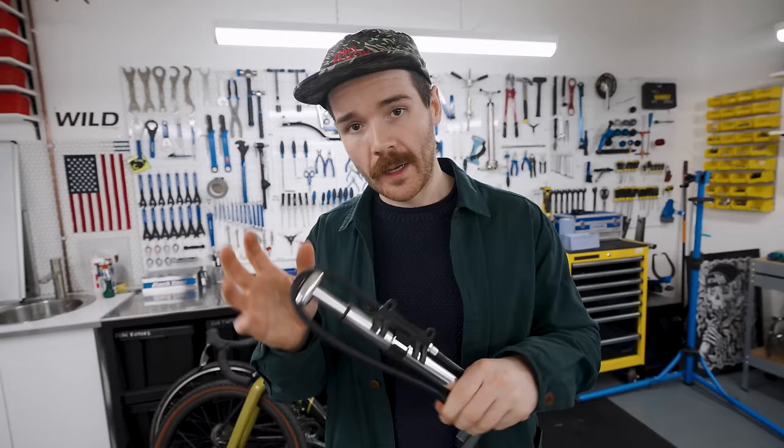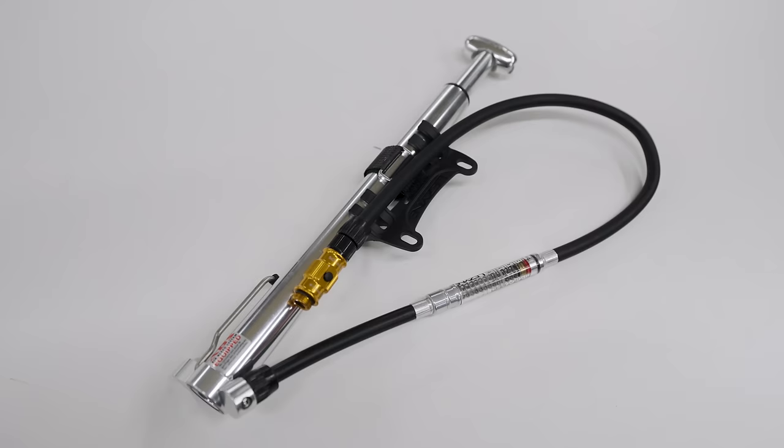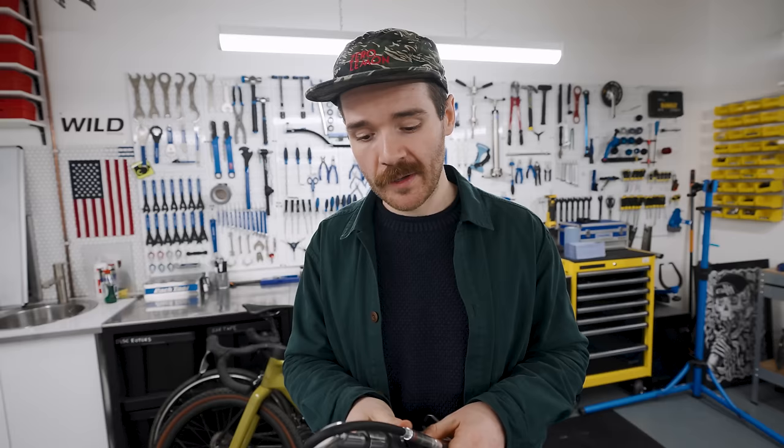I bought this after doing the Atlas Mountain Race, first edition, where I had about 14 punctures in a very short period of time. I was using a tiny hand pump and it just annoyed me so much having to pump up the tyres. The big thing for me was making sure I had enough pressure in the tyres. Having something with a pressure gauge, as well as being a better pump to use, has meant that whenever I've needed to pump a tyre up — whether because of a puncture or air burping out on rough stuff — this has come in really, really handy.